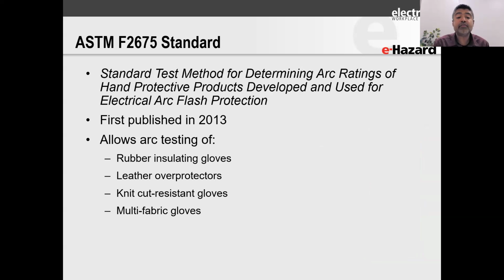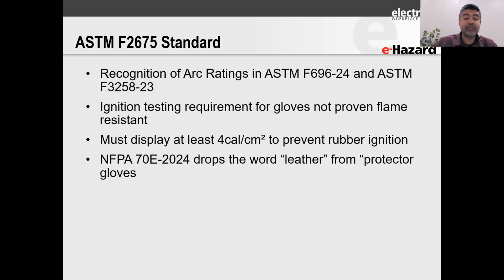And then ASTM F2675 is also a method for hand protective equipment to determine their arc rating. So it's not just leather or overprotector arc testing that can now be performed. Now you can take your rubber glove, you can even take your rubber glove with the leather overprotector and test it. The standard that you would use for that is ASTM F2675, right?